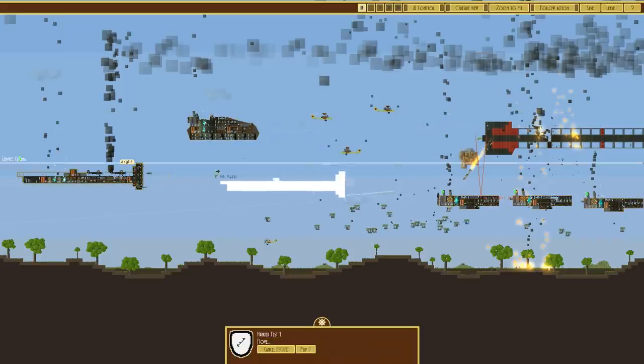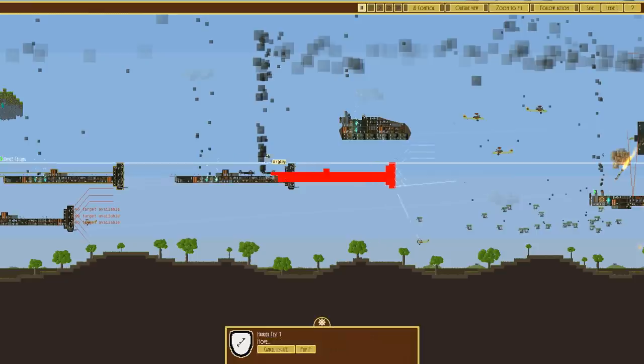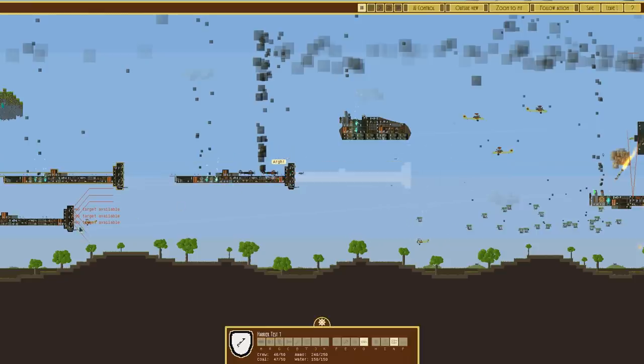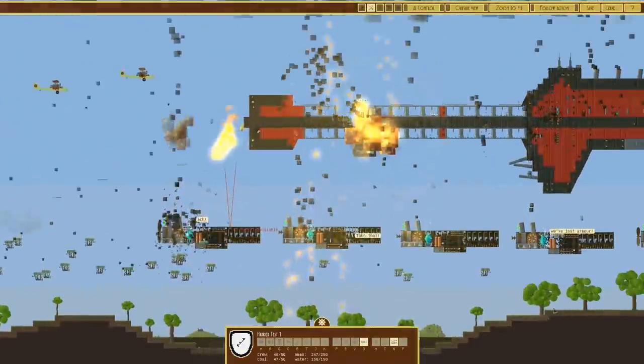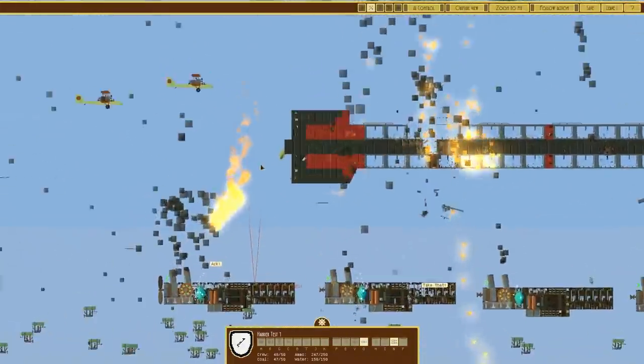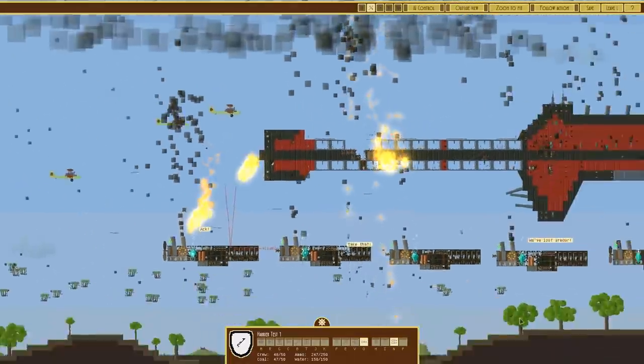Let's take that thing in a bit closer. I want that thing coming in a bit closer, because there's no real need to keep it that far back. We'll order that to there. I'm going to order that to there. There's massive explosions because of the rockets. It also has a flamethrower, I believe. Yeah, that's a flamethrower.